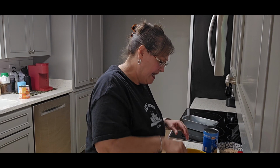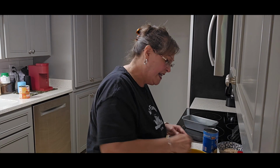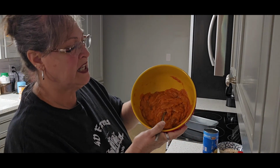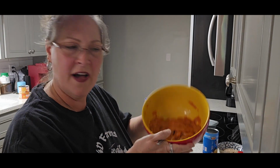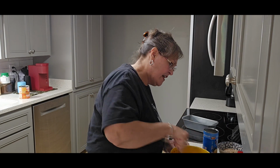Oven still preheating. I'm going to mix this all together. Make sure that egg is very well incorporated in. The reason why you put an egg in this is because, see how the pumpkin is just really soupy? The egg is going to act as a binder and make this feel kind of like a souffle. It's going to puff up. Oh, you'll see. All right, so we got all that mixed together.